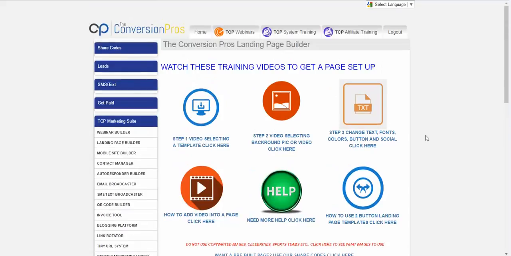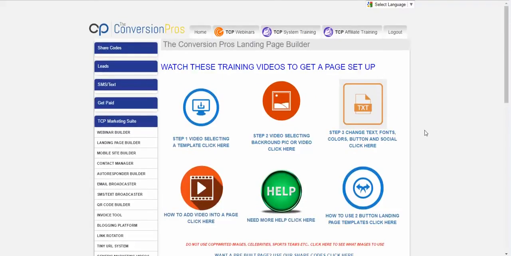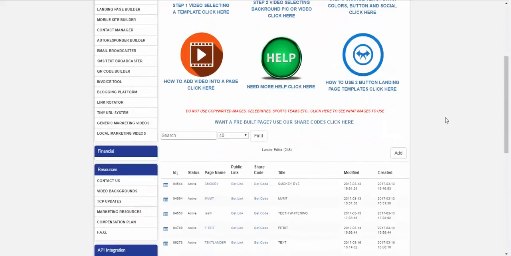And it also allows you to order leads, people that are actually looking not only for an opportunity, but that are looking for weight loss opportunities, which is really strong. And then we show you how to generate tons of leads for free. So just hang on here and I'm going to show you how to get a lot more signups in your Prove It business. First thing I'm going to do is I'm going to click add.